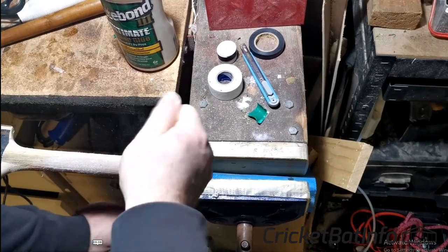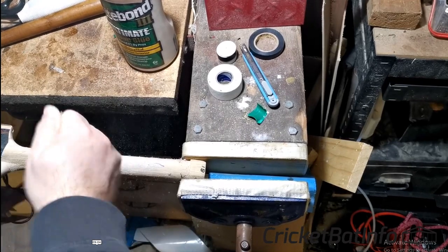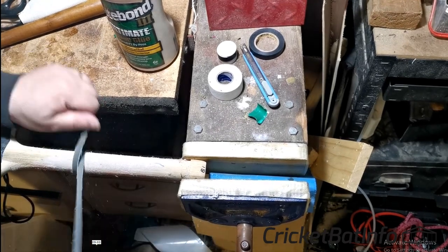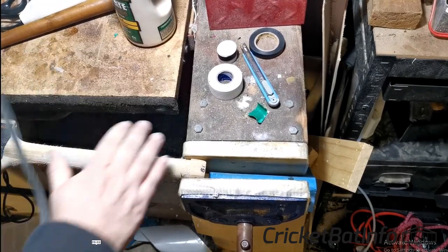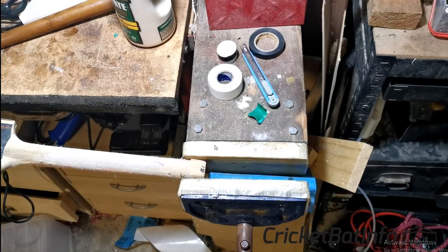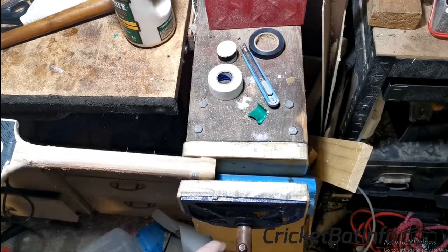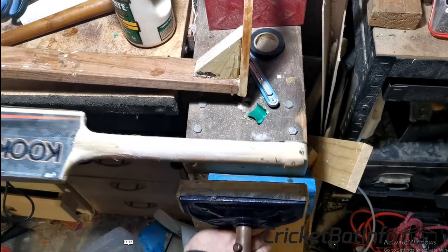The bat falls off the lathe a few times — in the end I get a bit sick of it and get rid of the lathe. You can see here I'm using a bit of belt sander belt cut in half and just going over it. Because I didn't want to move the camera, I didn't put the bat in the device — I should have done it a different way. Now I'm using a rasp and just generally trying to get rid of the glue, so we've got something for the tape to stick onto.